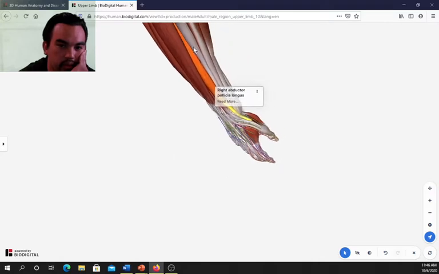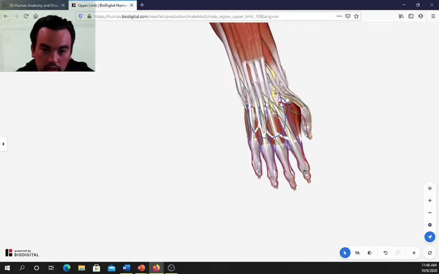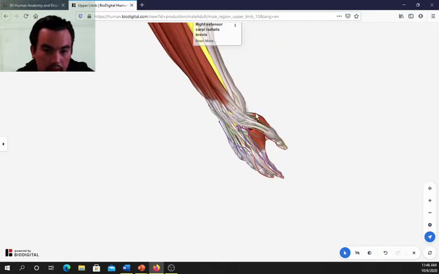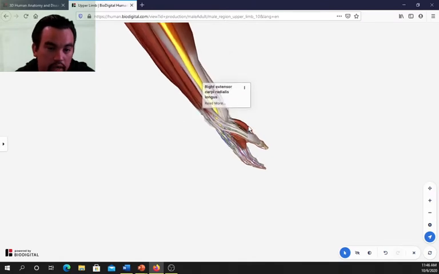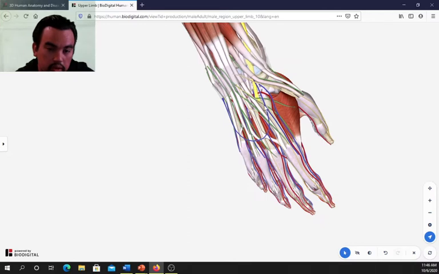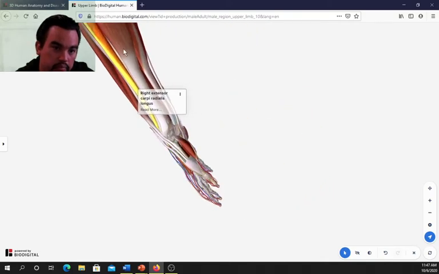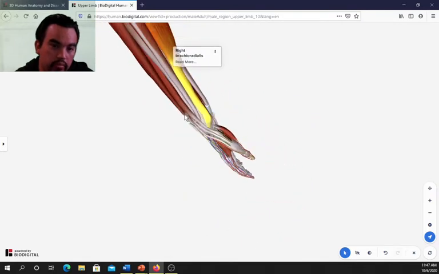And then this long tendon here is the extensor carpi radialis brevis. You can see how it comes across, down underneath all this musculature, all these tendons, into that third. And then as we come across more, the extensor carpi radialis longus, and it comes across all the way to the first, or the second, I'm sorry. The first is our thumb. So our index finger. Now we're looking at that brachioradialis, the big workhorse of our elbow.